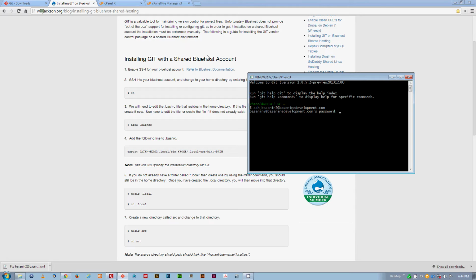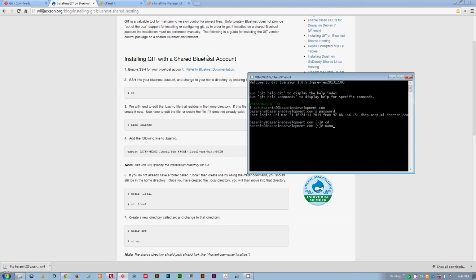I've already done that first step. Now at this time you don't really need to worry about setting up a public and a private SSH key. You can add this to your known hosts on your computer and then use your password from here on in. So here I'm logged into my home directory, and I want to just type cd to make sure that I'm in the home directory.